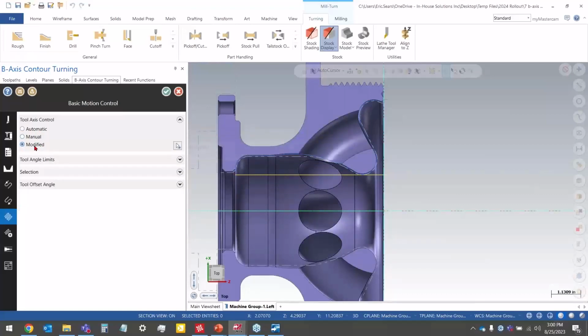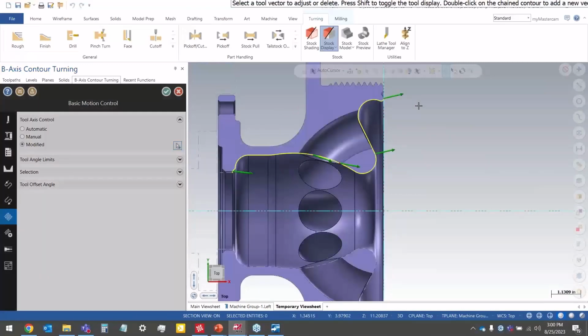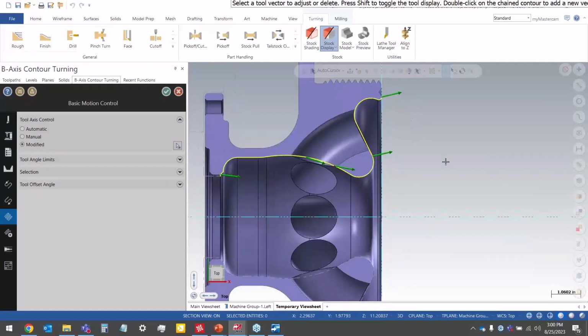Now we can choose modified and click here to edit the vectors. These are the vectors that were created automatically, and now we have the ability to let it create an automatic one, and then depending on what we get, we can adjust from there to get more of what we want.